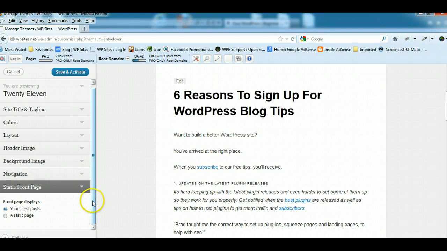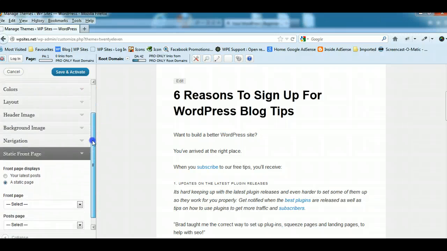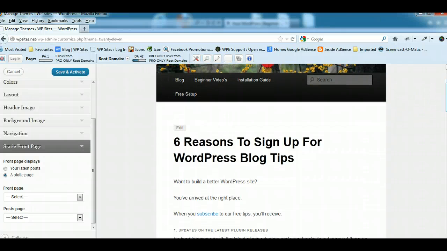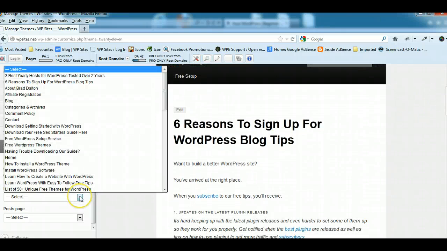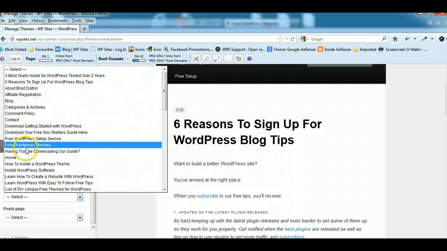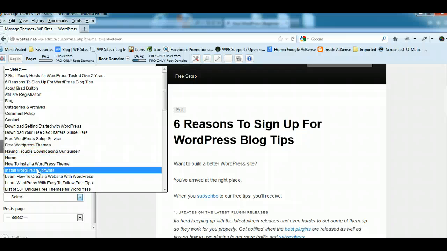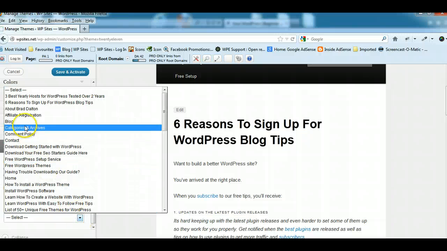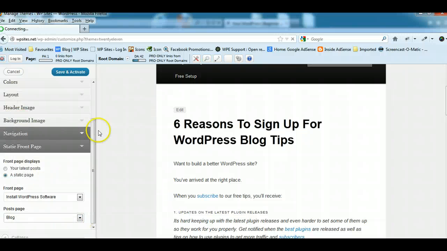You can also change the front page display and see what that'll look like with a static page. So you may want to create a static page and use that as your front page, and create a separate page for your blog, which is something that I've done. So your front page could display any page you like, really. I haven't created a custom page. My theme includes widgets, so I'll just choose this as an example, and I've created a page for the blog.